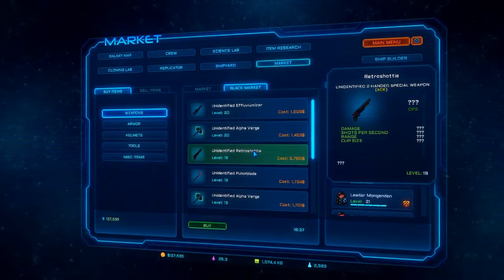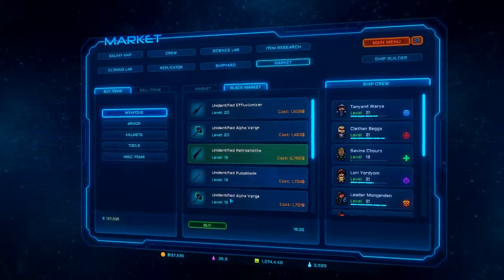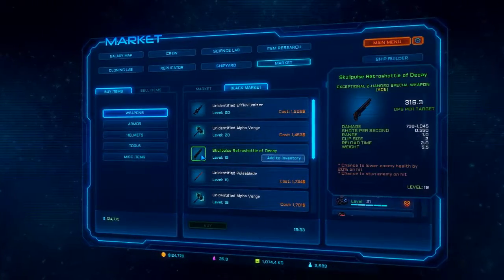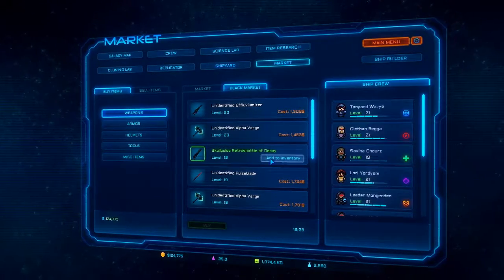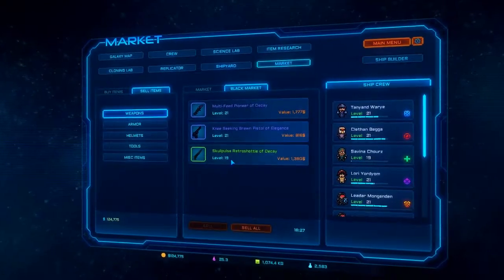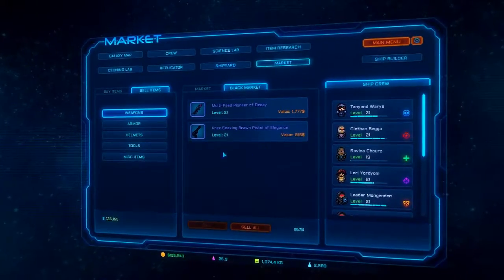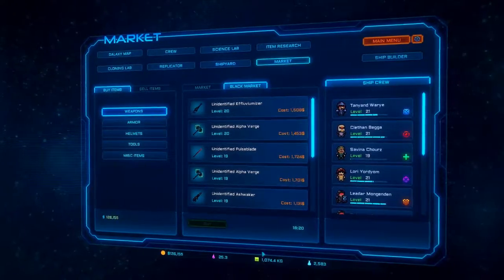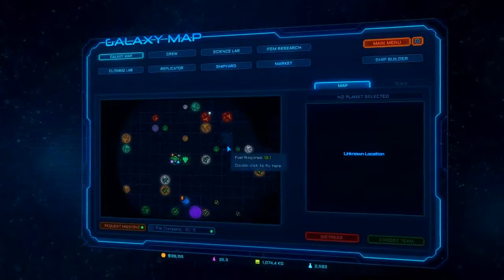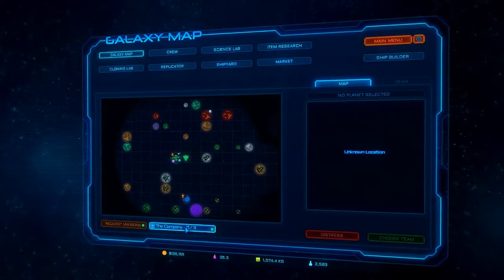So let's get this here, the retro shotty. Let's go ahead and buy that up. And unfortunately, it was not anything awesome. It's just going to be a greenie. So let's just add that to my inventory, and then we're just going to sell it. So pretty much half price, but not a big deal. You're going to get a lot of money, and you're going to get a lot of matter, and I think fuel is probably the only thing that's a little bit in question here.